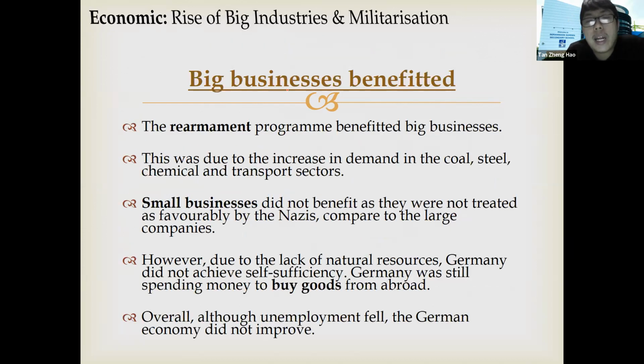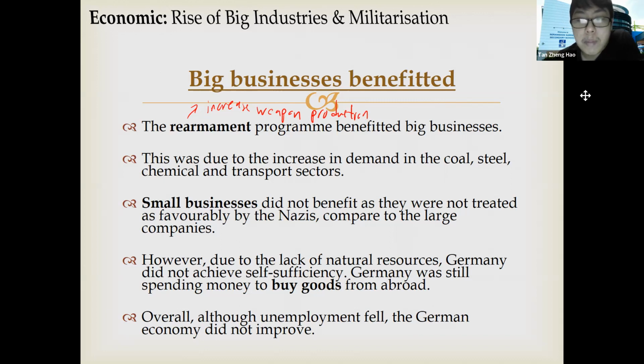Okay, so another impact was the rise of big businesses and militarization. So rearmament means to increase weapon production. So they want to build factories that can produce weapons. And it's very big business friendly because it means that there's more demand for raw materials like coal and steel. Small businesses did not benefit, but large businesses that had very close ties with the Nazis were given priority and treated better.